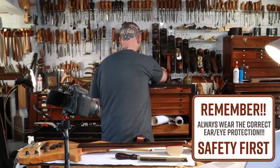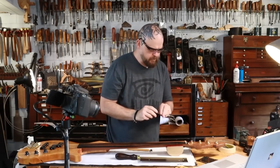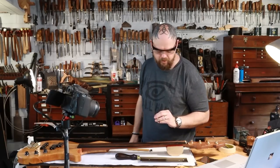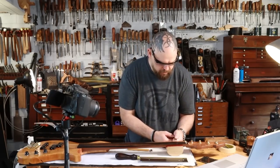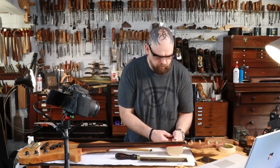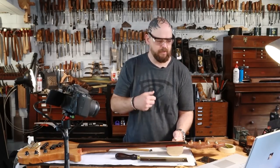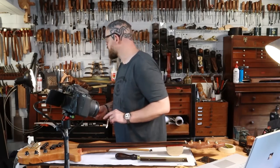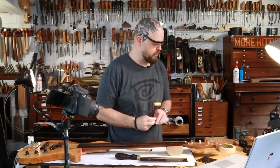Goggles. I'm just going to lightly tap the end of the scalpel blade, see what happens. The alternative is I place the scalpel blade on the brass and then I heat up the scalpel blade so that the heat is going from the blade directly to the brass, and then that comes out. I think that's probably the best idea, but let's try something a little bit more hitty first, shall we?